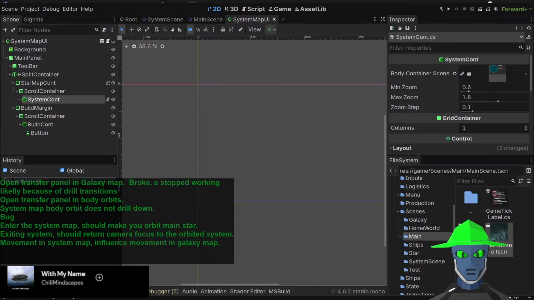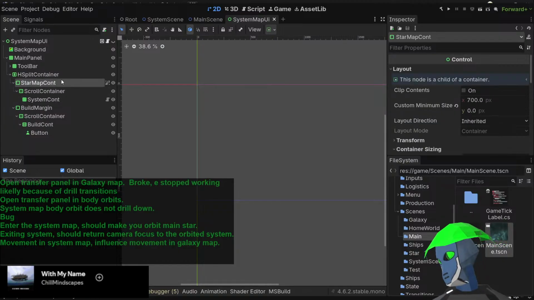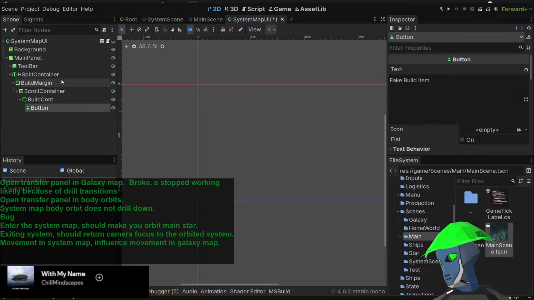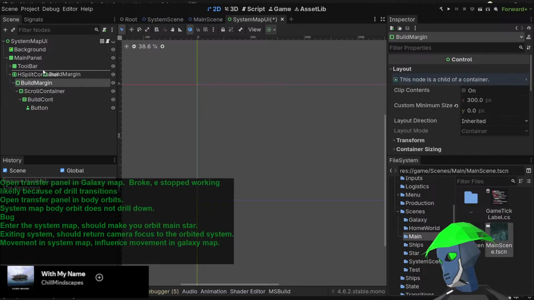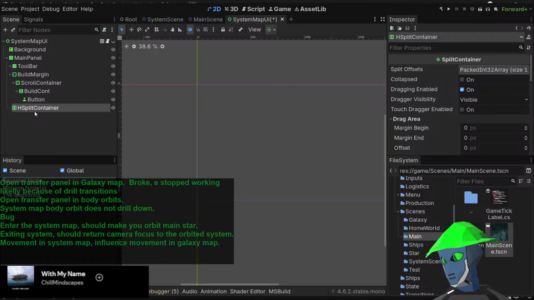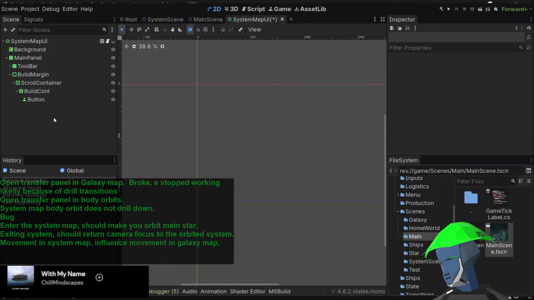Generate containers, flatten bodies, system map, not really. Create the lane, set zoom, apply zoom. Yeah, this one is deprecated. This one does not even need to have the split container. Just go here, each split container. Remove. Build panel.